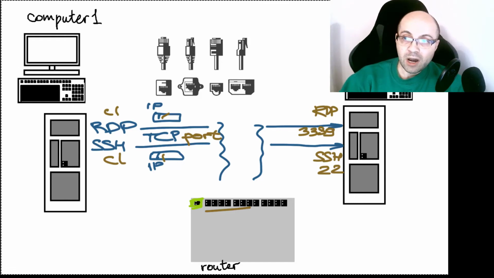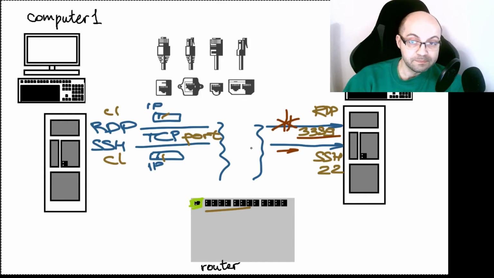And the firewall can also work wonders or sabotage your setup. You can have a firewall that blocks the RDP port but allows the SSH port. In that case, one application would work, another wouldn't. So this is why the first thing you do if your application doesn't work while the ping does, for example, is check if the port is blocked by the firewall. If it is, then, well, you have to open it somehow.